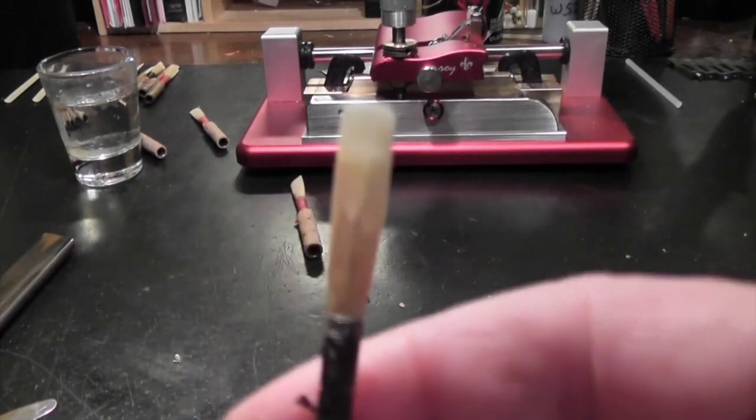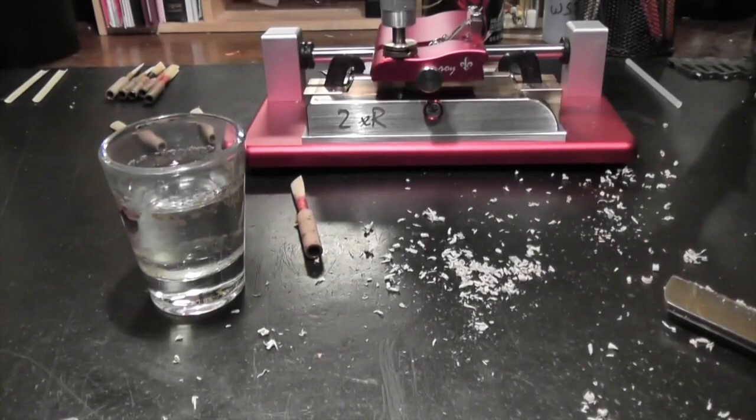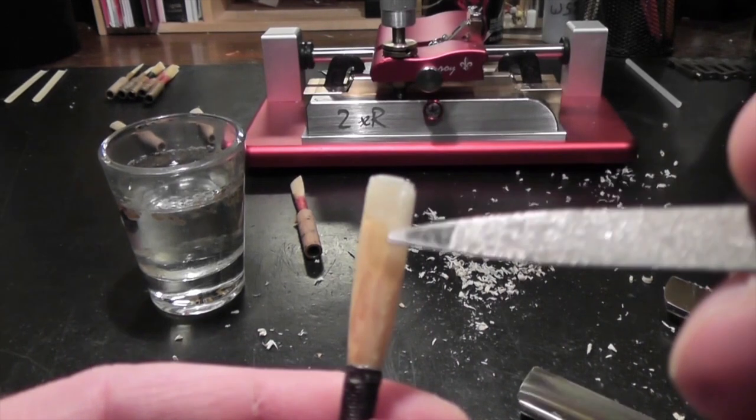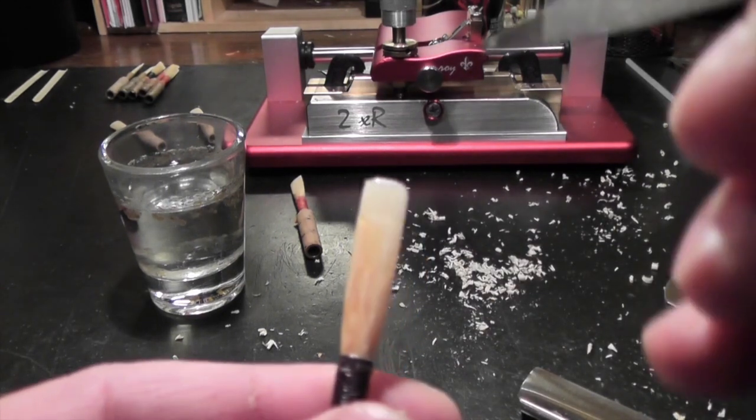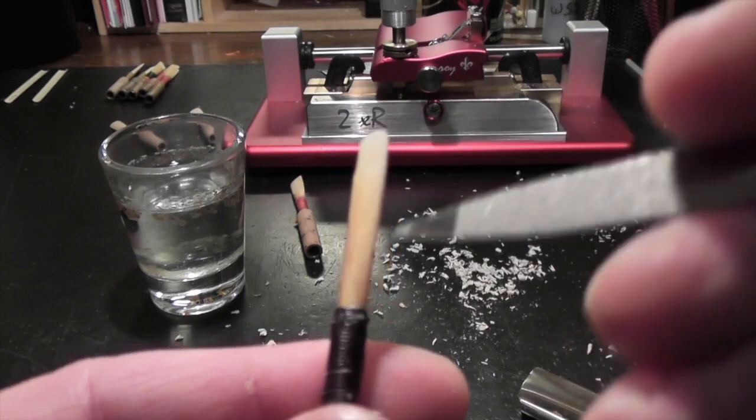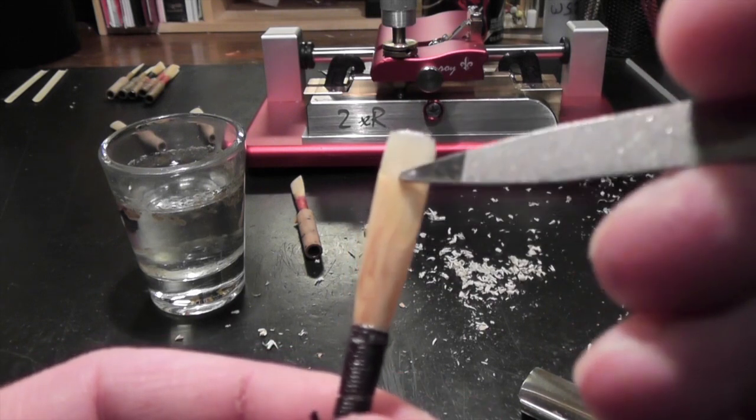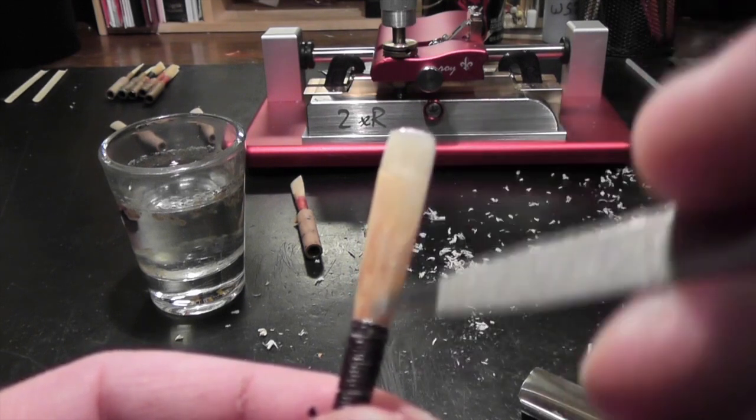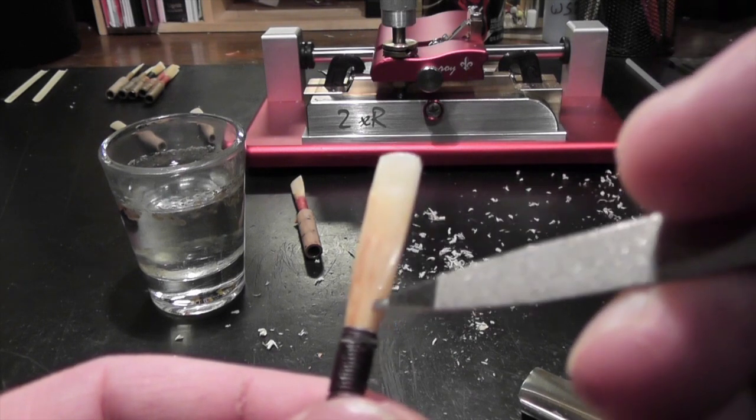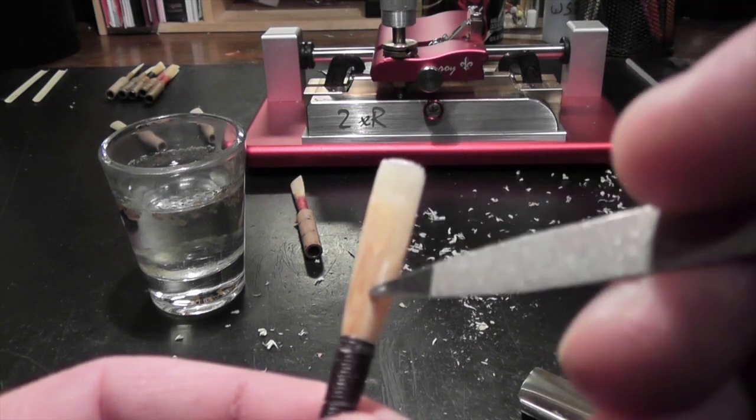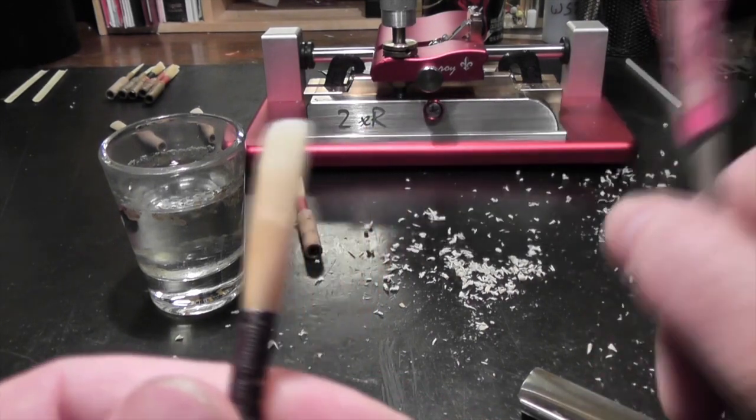You cannot do that with a gouge that is weak. Or a cane that is soft. You're not able to make a reed that way. Because what happens is the strength in the reed is from the tube that runs through the center of the gouge. And this is how I feel about the reed at least. The strength is from the center to the sides. Not the sides to the center. The sides main purpose is closing and staying closed. But the strength of the reed is in the keystone, which is in the center of the gouge. The problem with single radius gouges is that it's not that the center of the gouge is strong enough. It's that there's too much material in the sides. So if you were to take out in the back and you would relieve a lot of the strength here in the back, the reed is going to collapse. And you can't make this kind of reed.